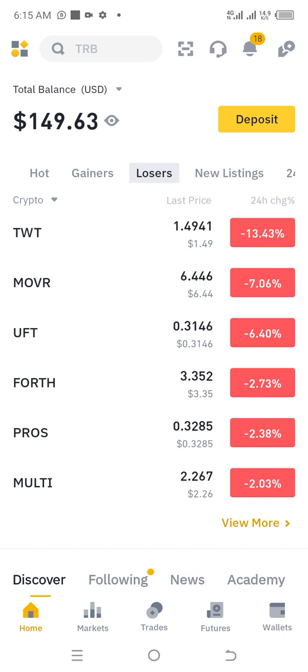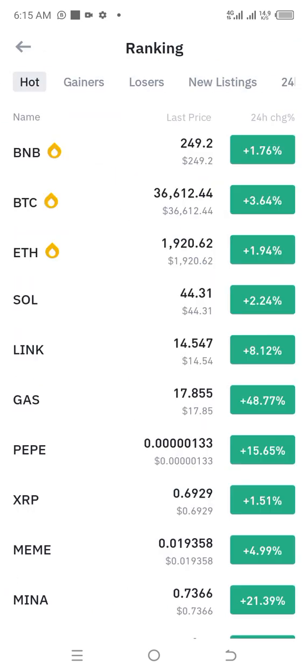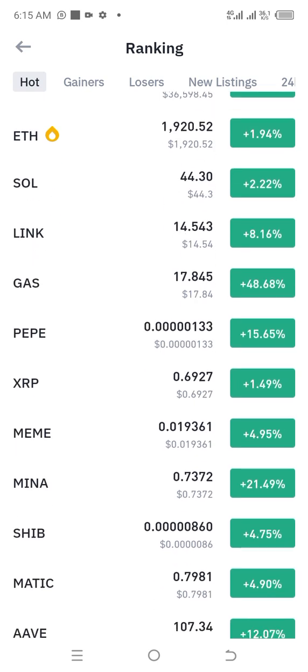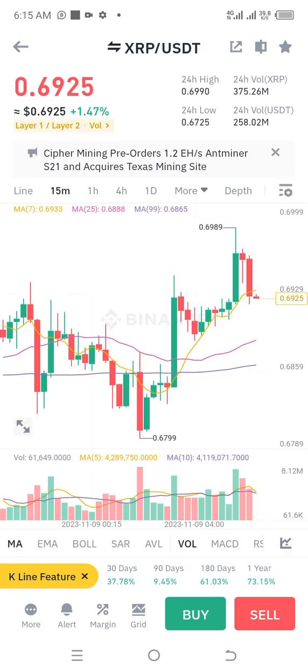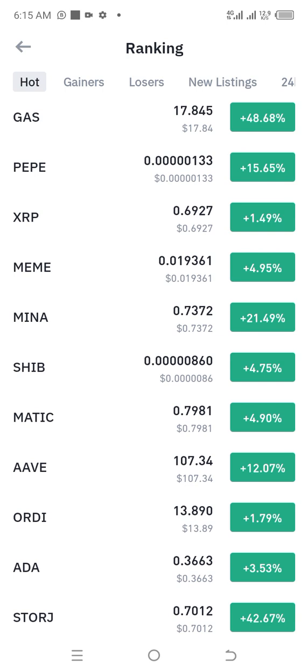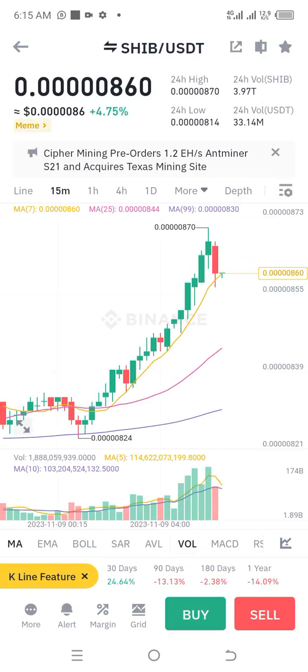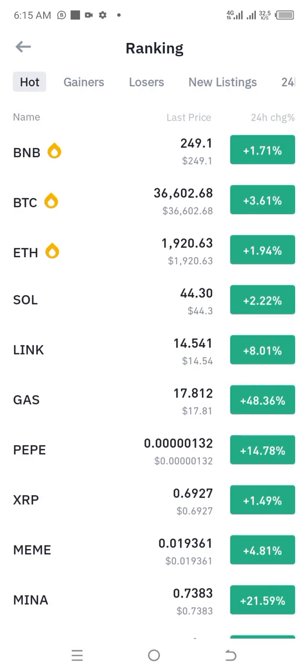Look at these ones. This place is the one that is currently hot in the market. Even if it has not increased, it's going to increase right away. You can choose from these ones and buy as well. You can look at XRP, check its movement and see it has pumped already, so no need. You can look at Shiba; those ones are already increasing, so you don't need to go to them. All I advise you to do is to go to CoinMarketCap, and I will show you something.